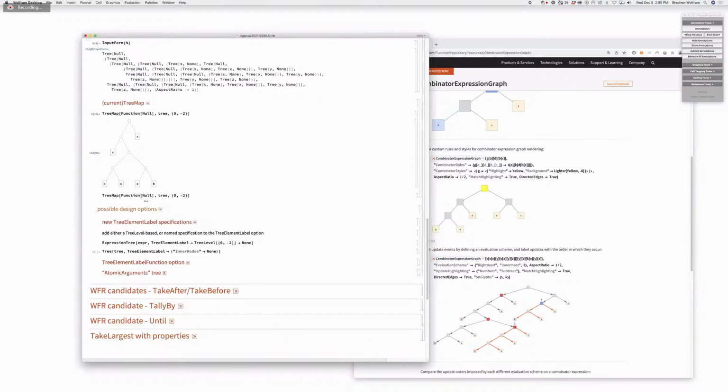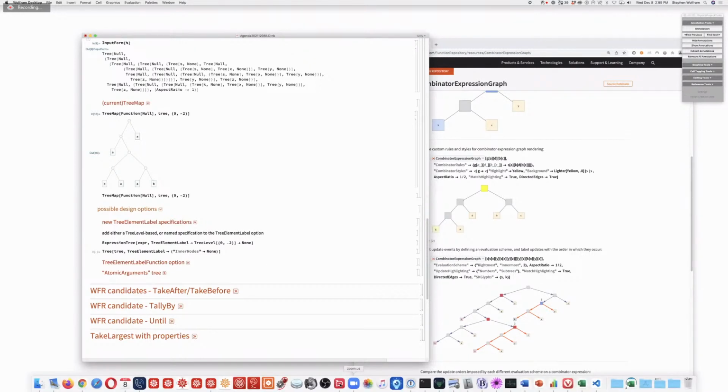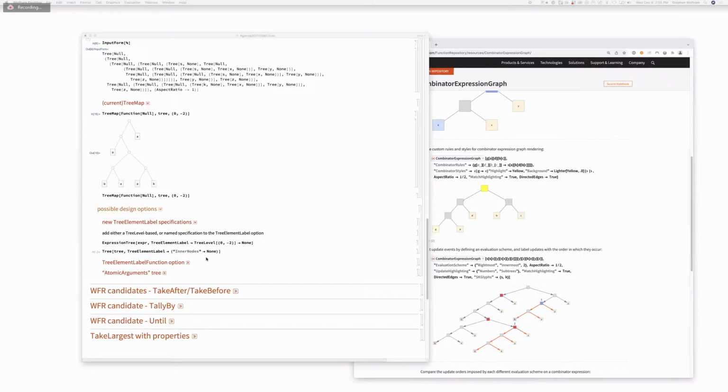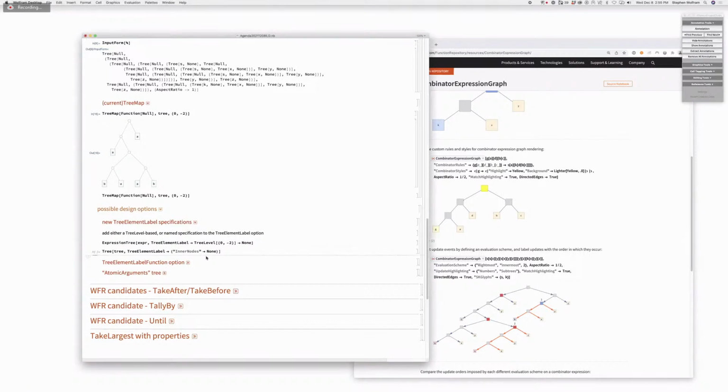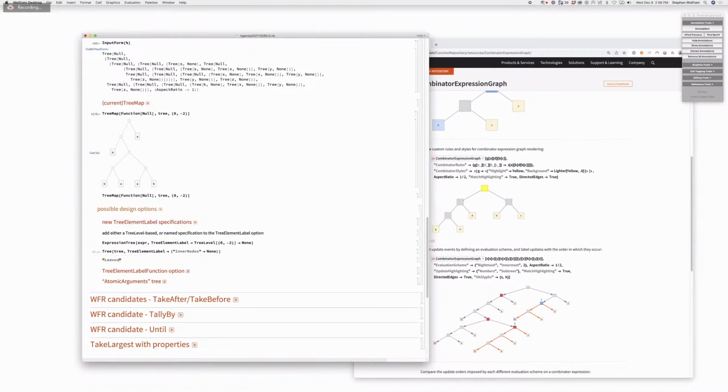Let's take a look here. So you're saying, okay, TreeElement label, tree level based. Don't we have a TreeLeaves function? Yes, we do. So we've already crossed the bridge of using the leaves word. In a sense, the most obvious criterion: what are the criteria by which I want to do things?